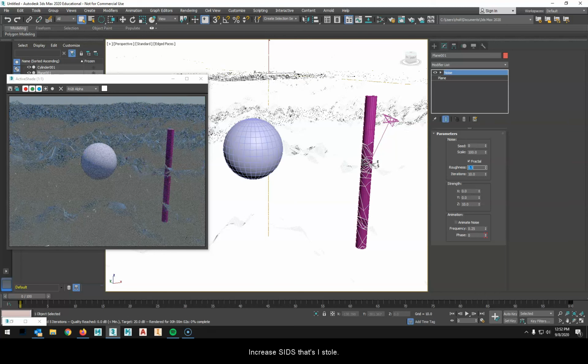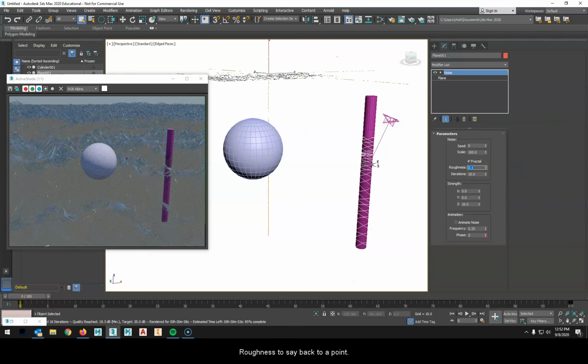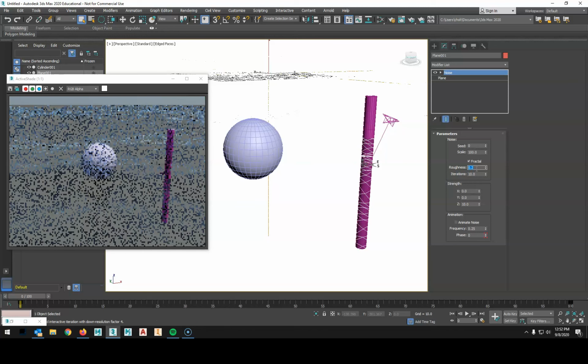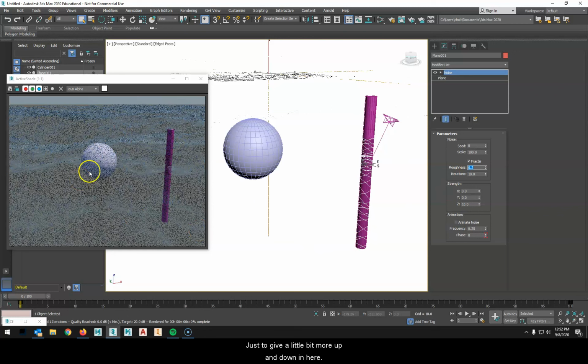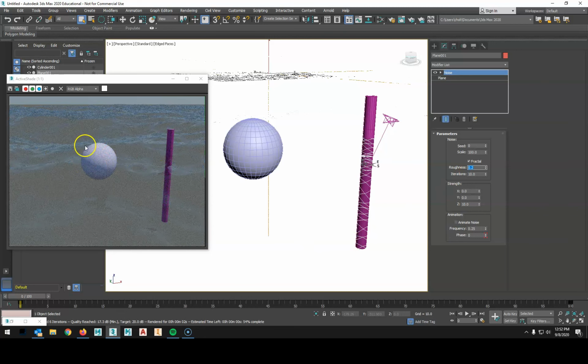Increase it. That's still a little bit much. So I'll bring my roughness back to, let's do a 0.2, just to give it a little bit more up and down in here. But it looks pretty much like water.